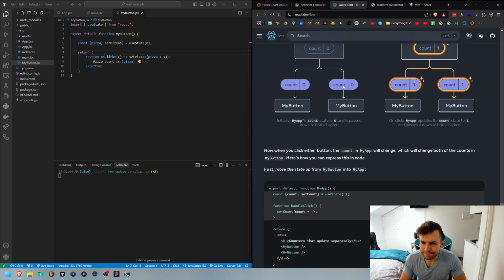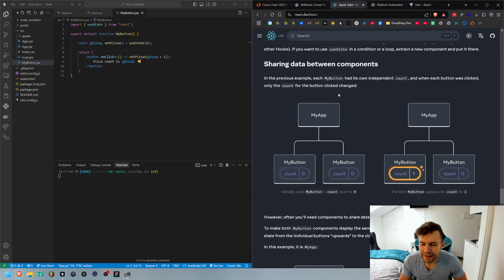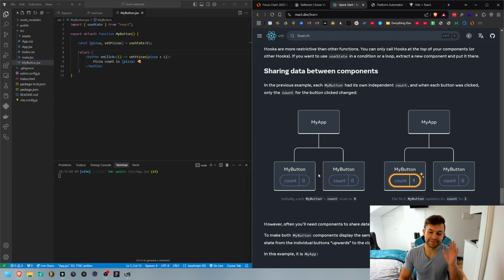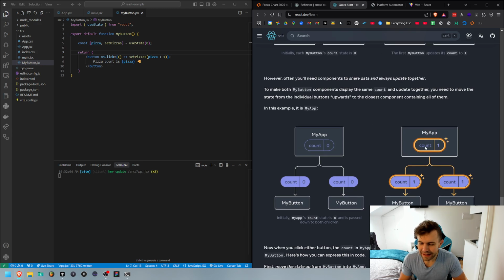Might be on the quick start. Right, so it's actually here. So, whereas on one hand, a button can't have its own state, there is another way to where the count is sort of global. So if you want, let's say, 2 buttons to change the same thing, one of the ways of doing it, I should say, is to use props to pass that data and the setting of the data inside of it. So, let me just show you an example.